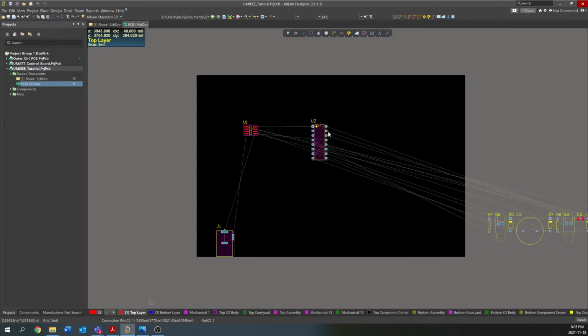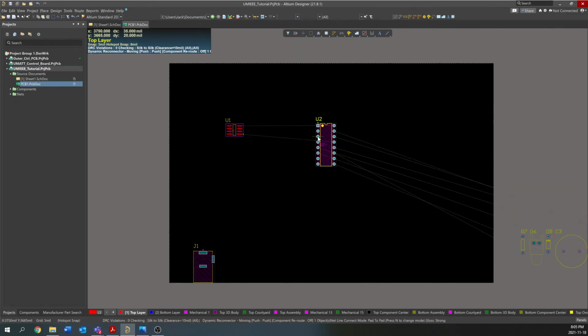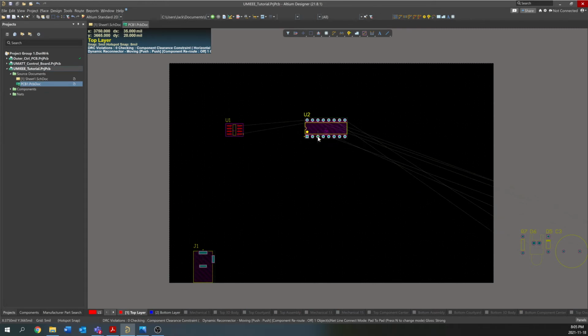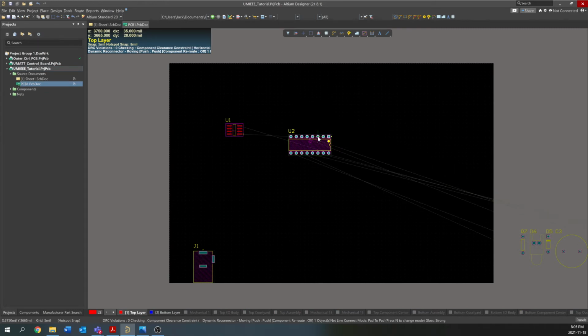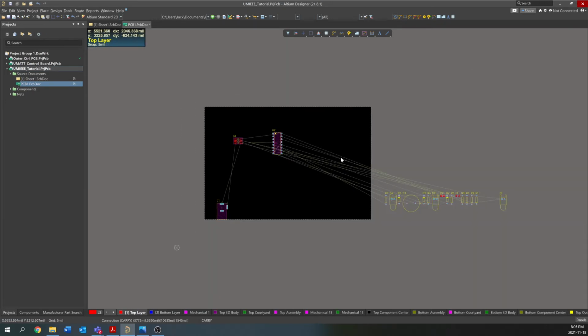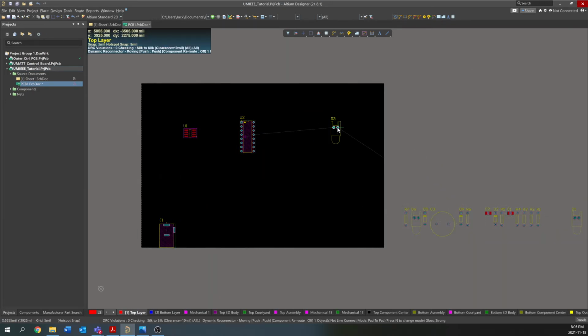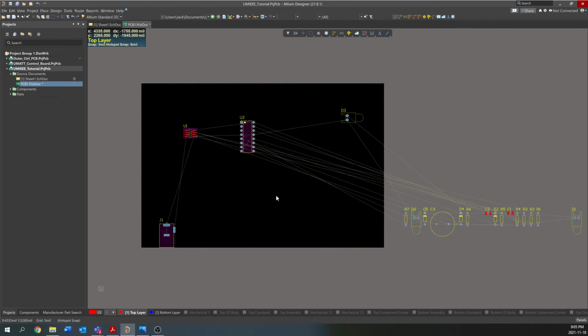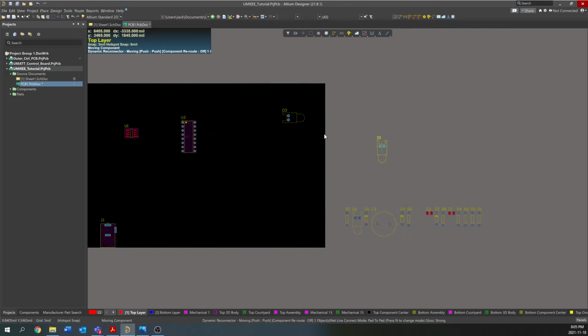But similar to the schematic editor, to flip the component around while you're running, it's spacebar. And again, you can drag it any way you want. So I'm just going to line these diodes up, kind of similar to how we had them in the schematic.